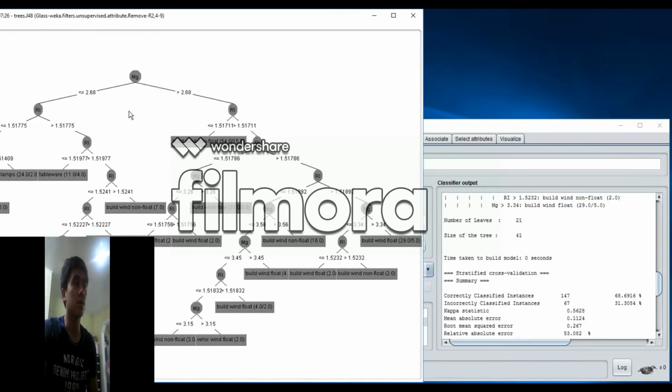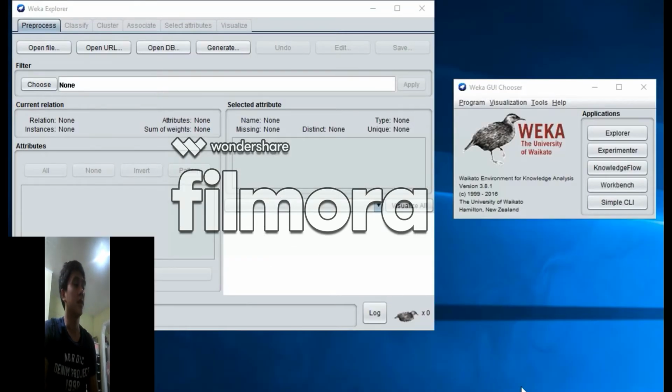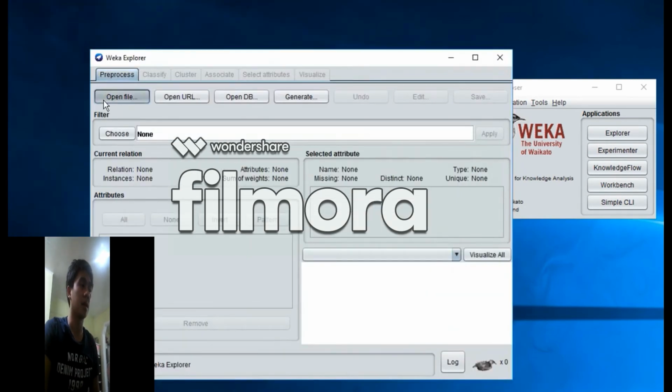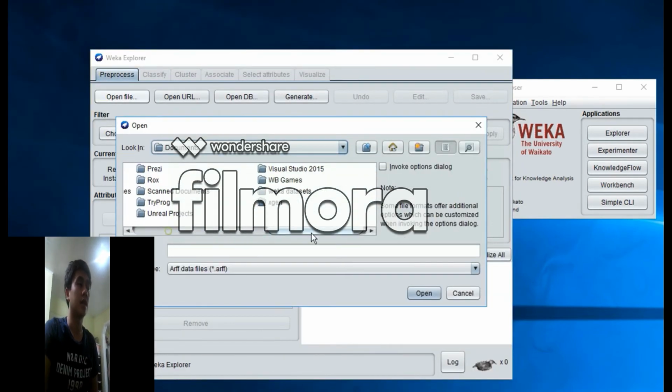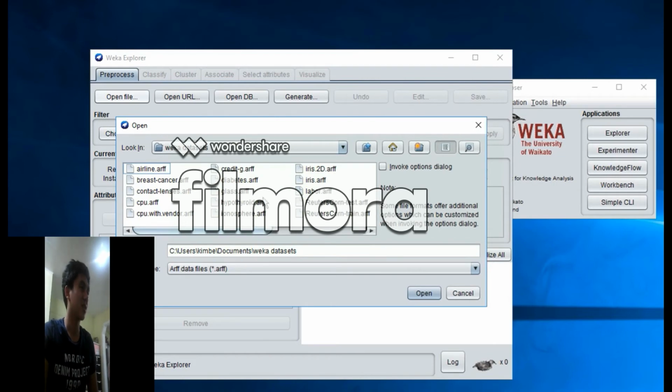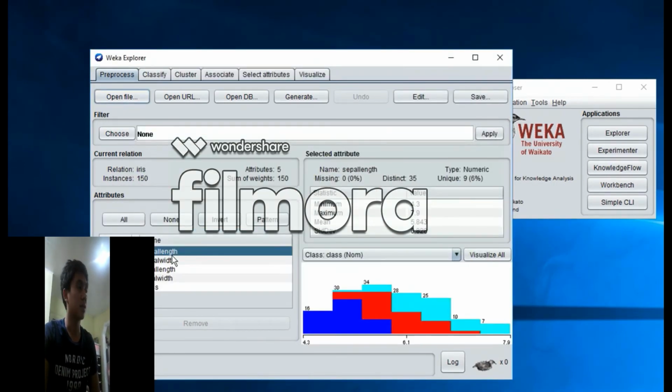So for visualization of data, we're gonna look for the data set again. We're gonna go for iris. Here you can see sepal width, sepal length, petal length. Now we're gonna go to visualize. We're gonna check the x and y axis. These are the data in the sample iris data set.